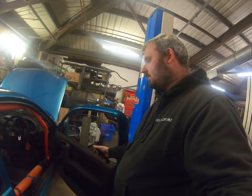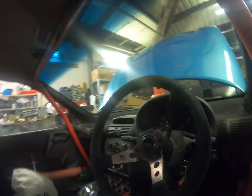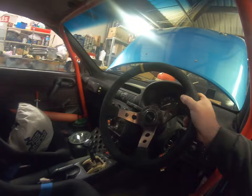As it's production rallying, everything does have to stay standard. Inside, you can't modify massively. You have to keep your door cards on, which I've done. The headlining has to be in. When I did strip the car previously, I flocked the dash myself. Not the best job in the world, but I still think it's a little bit better than what it was. I put the RMD deep dish steering wheel on. Let's bring it a little bit closer.